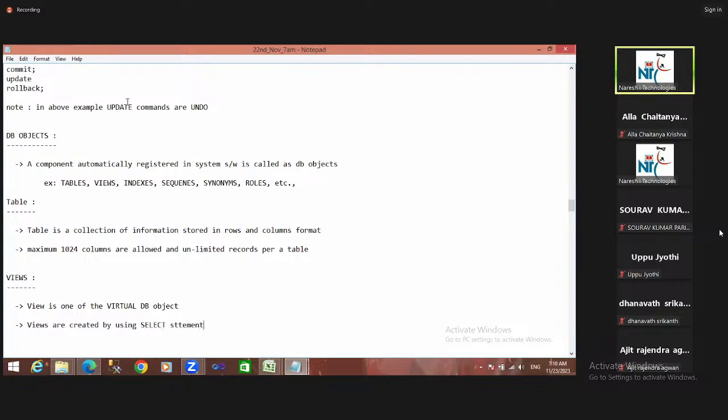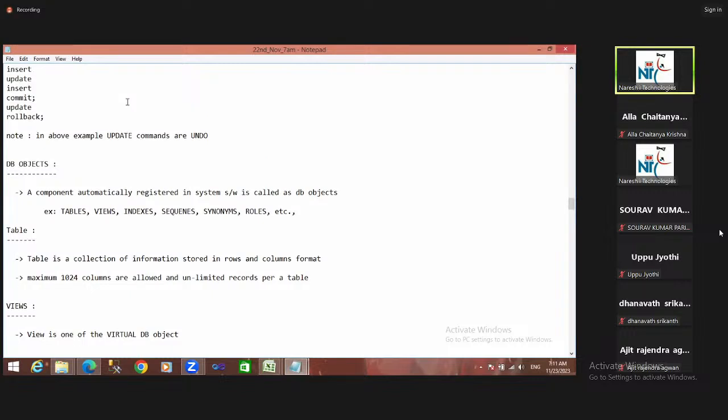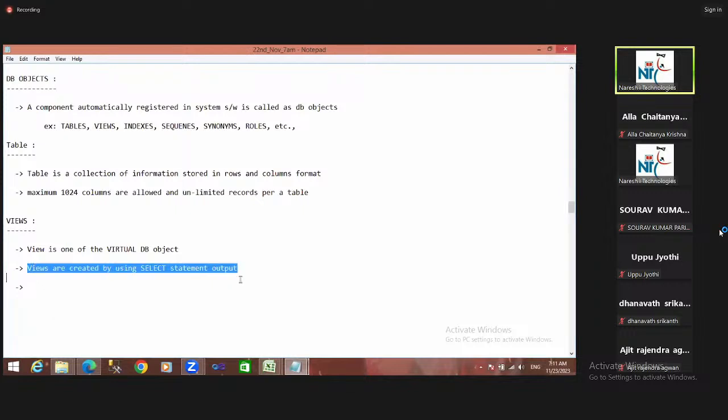Suppose I write a select statement, select star from EMP, and all employee records are displayed. Or select star from DEPT. You can write a subquery, a join, any type of select statement. Whatever output that statement returns, based on that output our view is created. That's how views are created, by using select statement output.